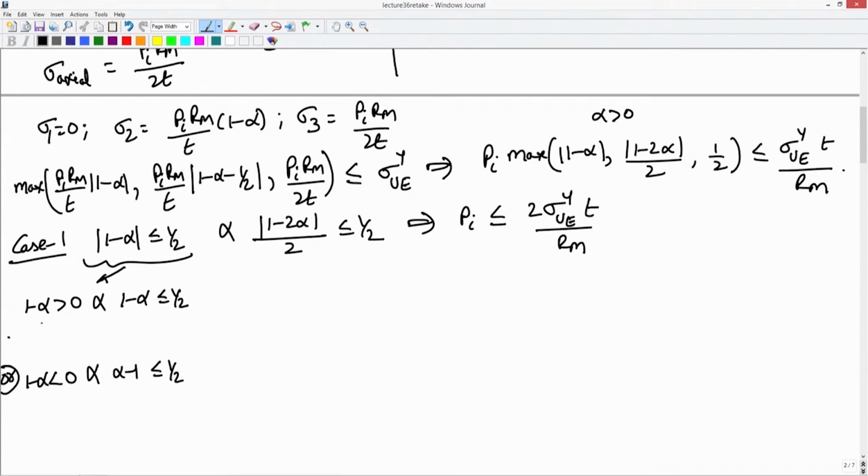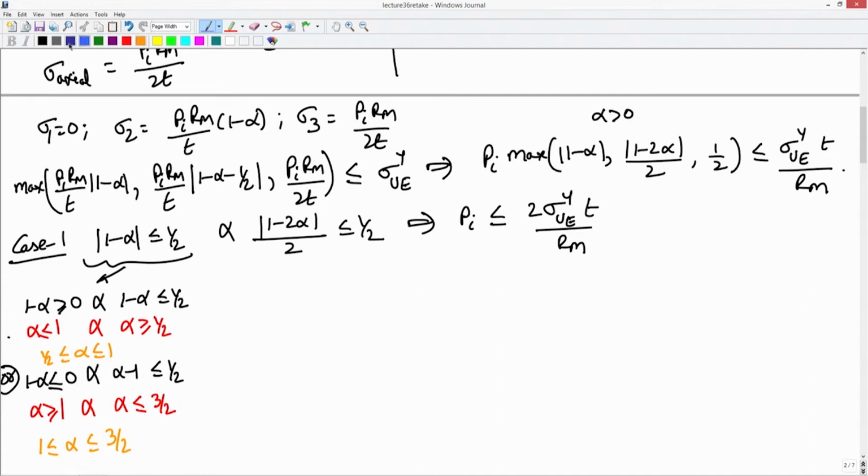Okay. Now, what does this condition tell me? This condition tells me that alpha must be lesser than or equal to 1 and alpha must be greater than or equal to half. Okay. So, combining these two conditions, alpha must lie between half and 1. That is what this tells us. Let us look at what the second condition tells us. The second condition tells us that alpha must be greater than or equal to 1 and alpha must be lesser than or equal to 3 by 2. Okay. This tells us that alpha must vary between 1 and 3 by 2. So, to satisfy this condition alpha must lie either between half and 1 or between 1 and 3 by 2.